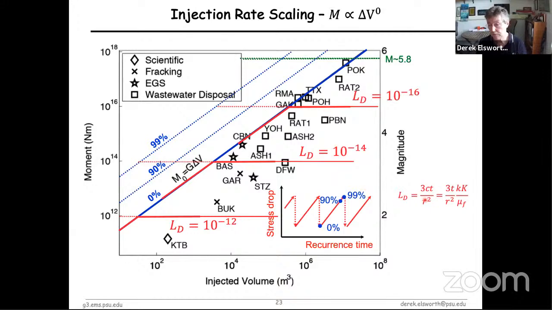So, of course, the magnitude of this increases with an increase in the hydraulic diffusivity. Hydraulic diffusivity is proportional to the permeability, the bulk modulus, and also time in this particular case. This represents kind of a timing related component. So it's not a physical coefficient because it changes as a function of how long you're injecting fluid into the system.